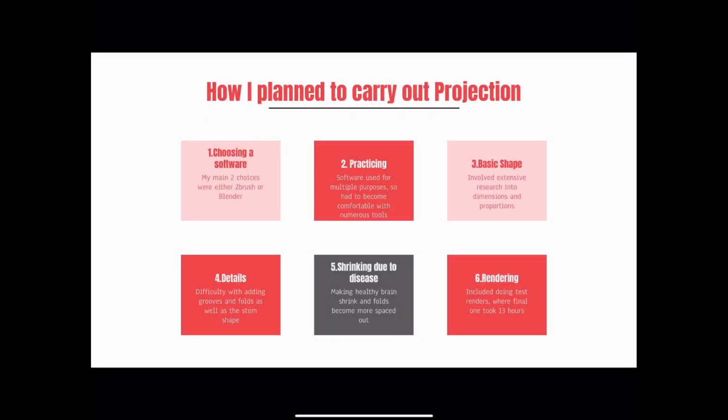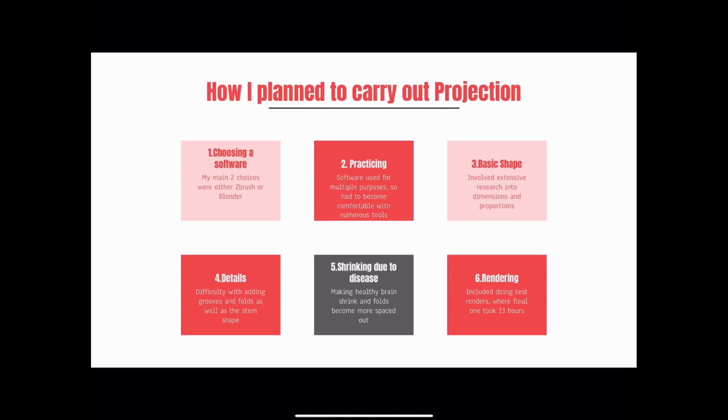My original plan was to model a realistic representation of how the neurons deteriorate due to the plaque buildup and the neurofibrillary tangles, which thus leads to the loss of connections and eventually cerebral atrophy. However, due to difficulties with exploring the software, I was only able to create a rough representation of a healthy human brain shrinking. Here is how it worked.